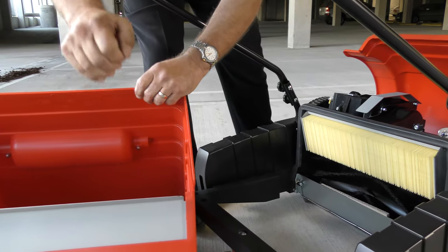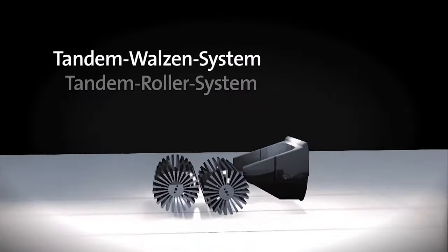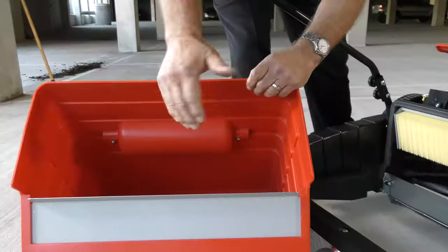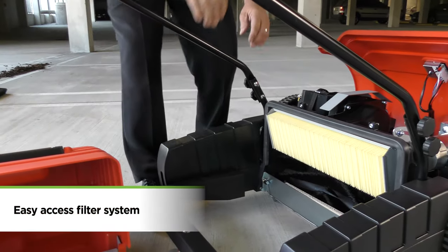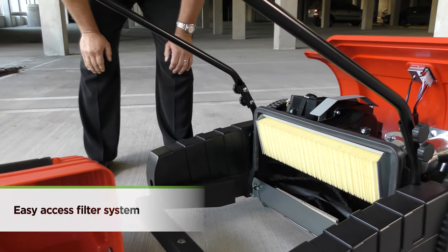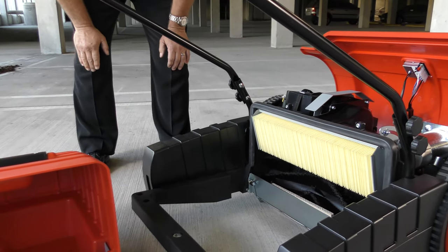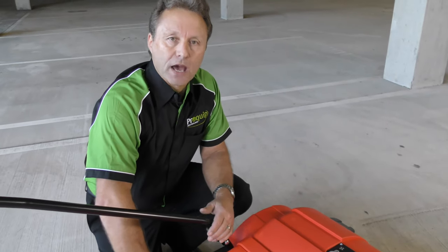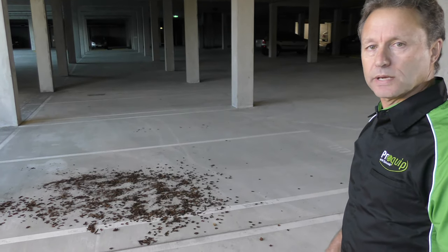This short video shows the Matrix in action. As a can moves in under the machine, it's collected by the two rotating brushes and dropped into the hopper at the rear. Backing that up is the Stolzenberg filtration system — another signature of the brand and the heart of the machine — ensuring dust is kept to an absolute minimum while going through your facility. Because it's a fully powered machine, it's going to do all the hard work for you.